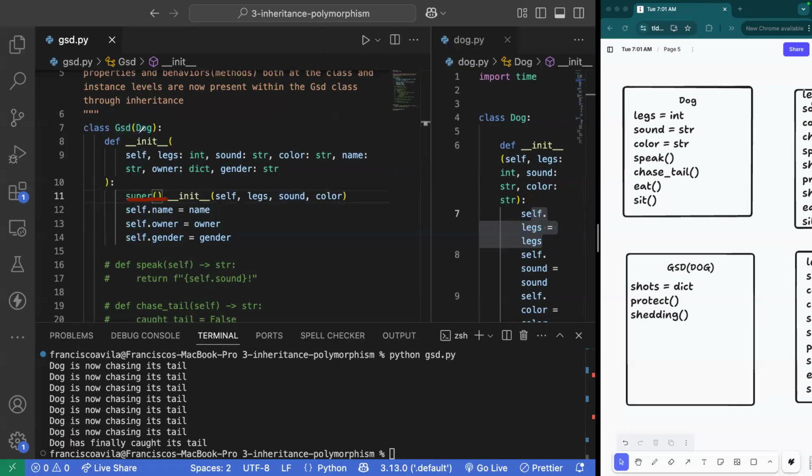We are inheriting. What we're inheriting is the dog class. And because I am inheriting the dog class, here in these parentheses, I'm taking care of the self portion. So I no longer need to pass in self. Right? I'm creating an instance of both the German Shepherd dog and the dog class with the correct parameters. Rather than explicitly, meaning defining key by key, what's being created, I am implicitly creating an object.